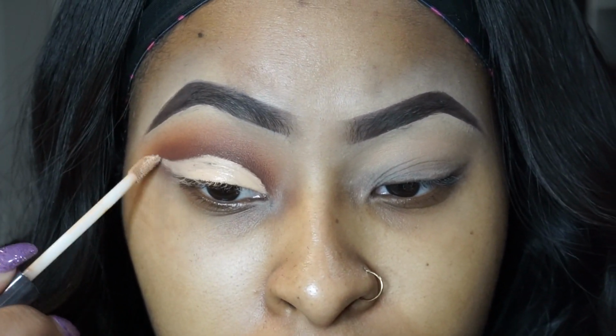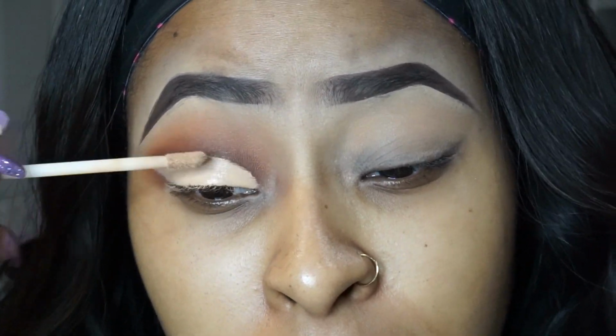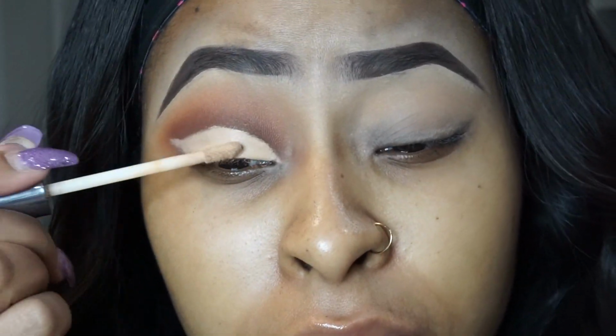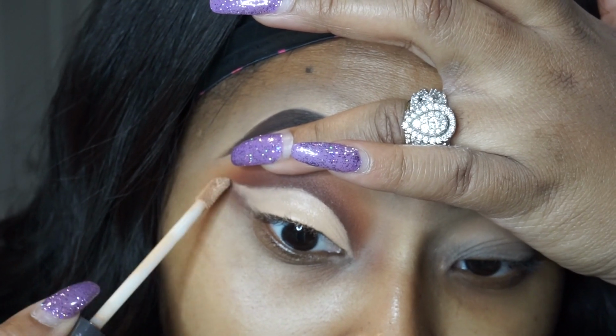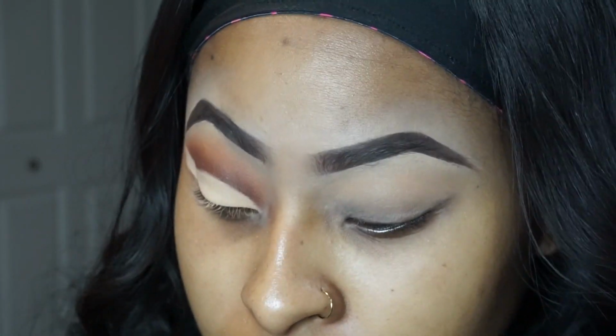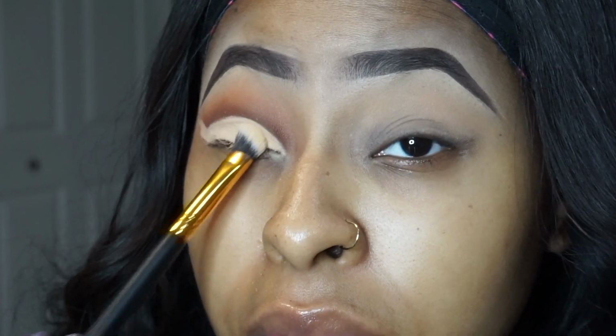But that's okay, it worked for the time being. But yeah, just really take your time to clean it up because it's not a race, and the faster you go, the more you'll end up messing up. So just cleaning and cleaning. And next I'm setting it with a nice neutral eyeshadow.